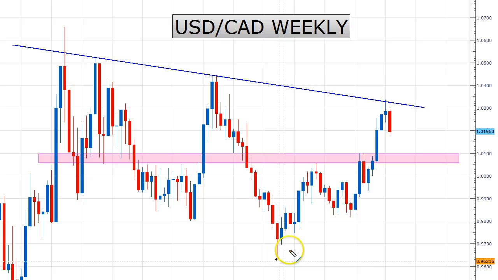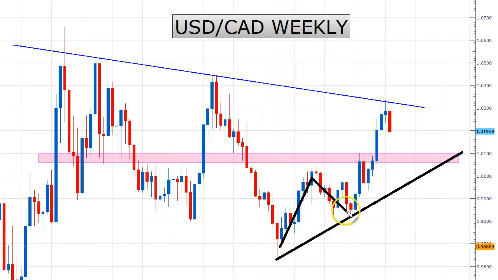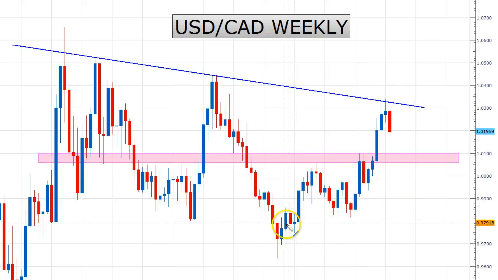Speaking of the bottom, we do have a more recent type of trend forming here. So it has only been tested a few times and is just starting, based on this one hook back in continuation. So not a lot of confirmation of that trend yet, but it is something to note on the USD CAD.